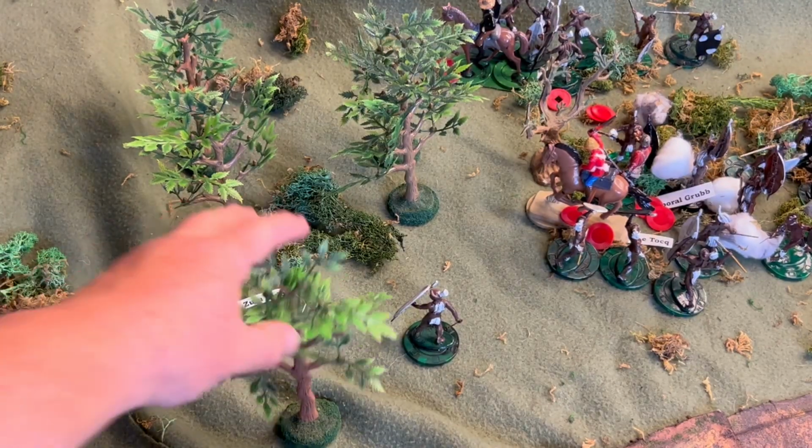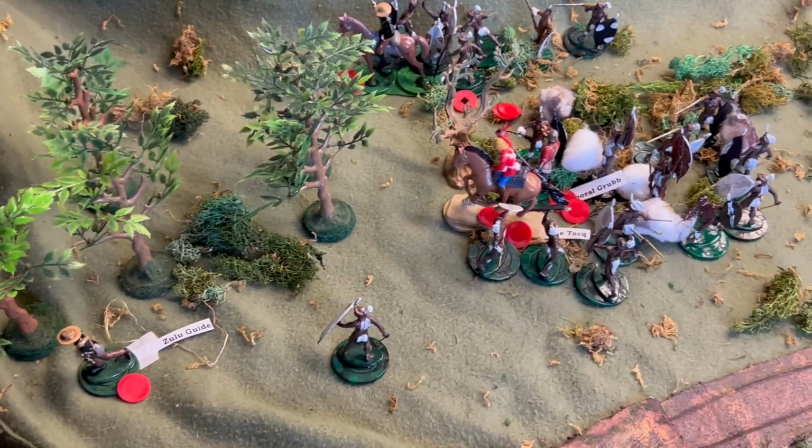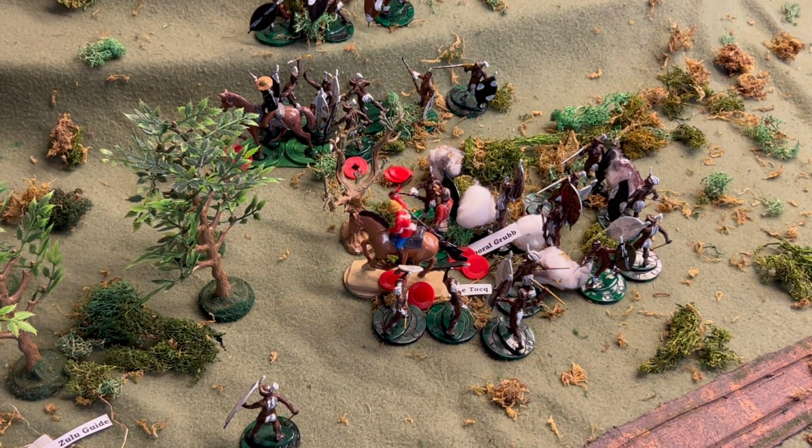All right, our Zulu guide made it to here, and he's making a run for it. All right, this is the big one. We have Corporal Grubb riding on the back of the horse with a French interpreter. They both are seriously wounded. Our Zulu that's got them in place rolled a 3. So we need to roll higher than a 3. And we got a 4. So they have broken away from that one and the other one.